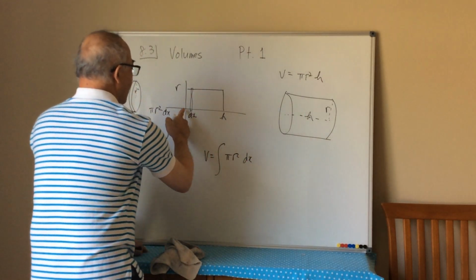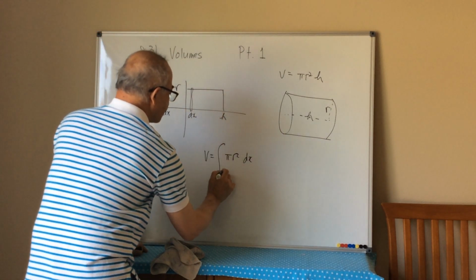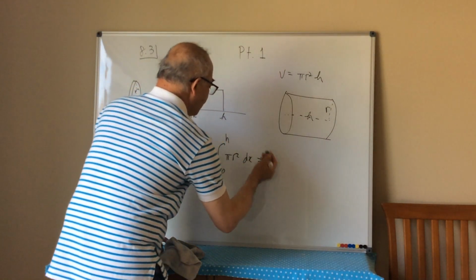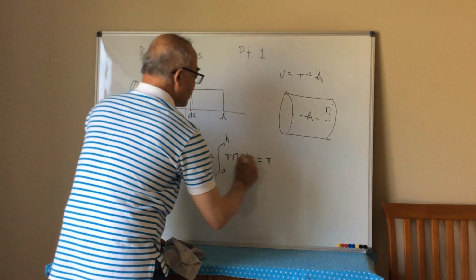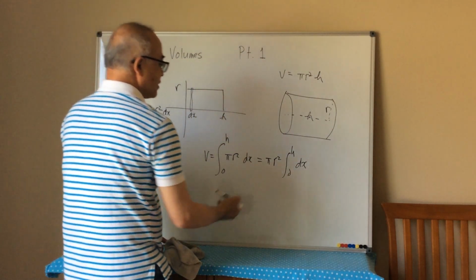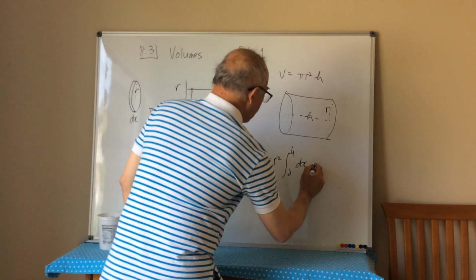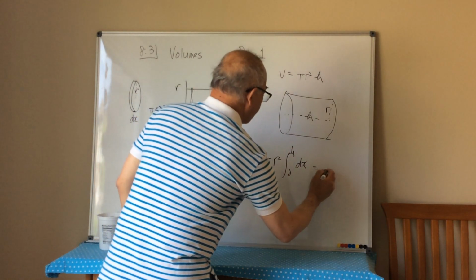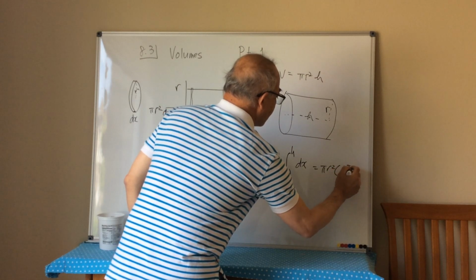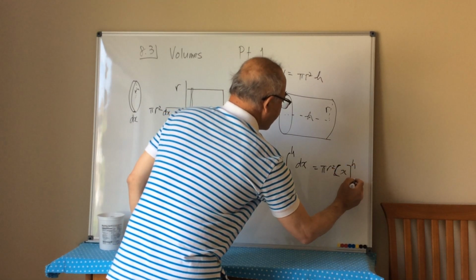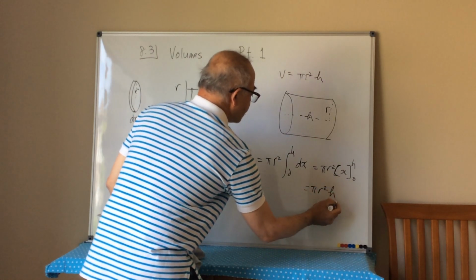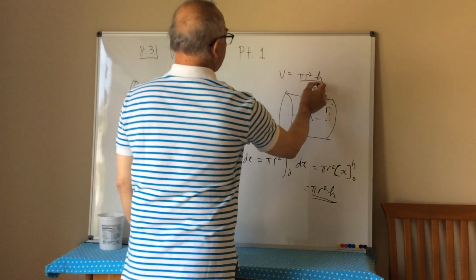So basically the volume is going to be the integral of pi r squared dx, and we're doing this from where to where? X is going from 0 to h. So if I do the integral here, pi and r squared are nothing more than constants. For dx, there's a 1 there, right? So what am I going to get? I'm going to get pi r squared x, evaluated from 0 to h. So I get pi r squared h, and there you go. That's how you derive that.